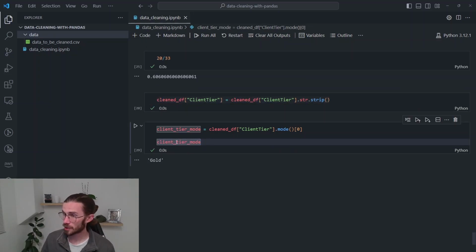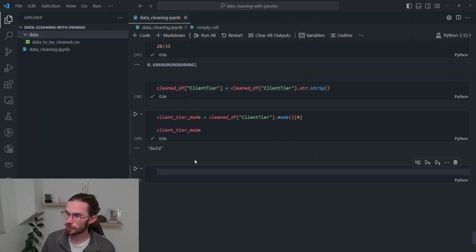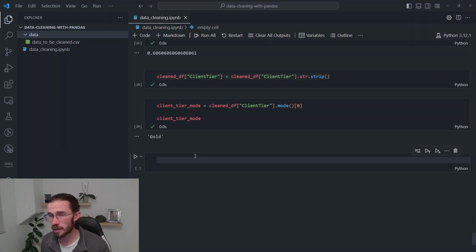Alrighty, so we've gotten our modal value, and to replace the missing values in the client tier column, I'm going to follow a very similar method to what I did for the amount USD column. So let's do that. So clean df dot fillna.